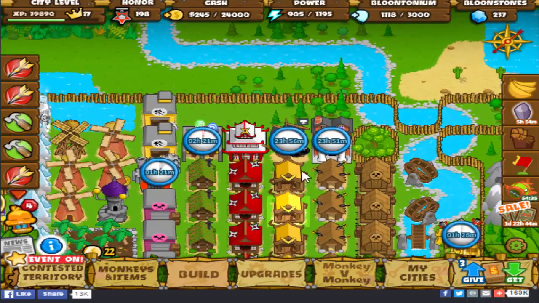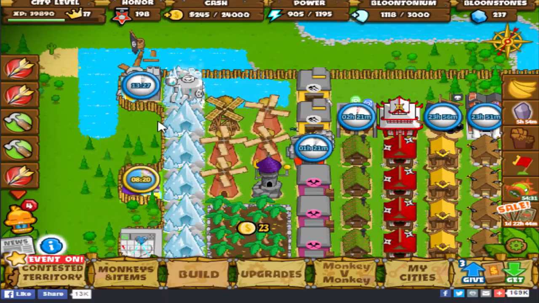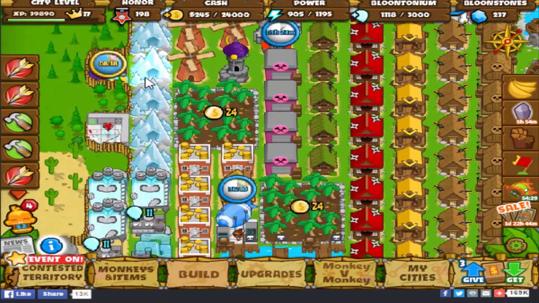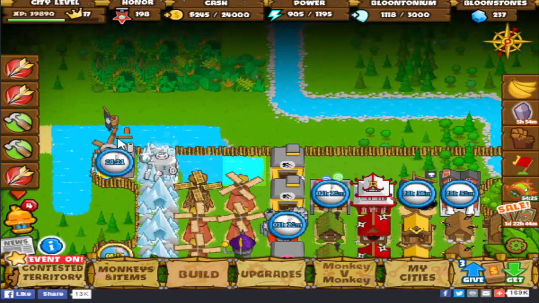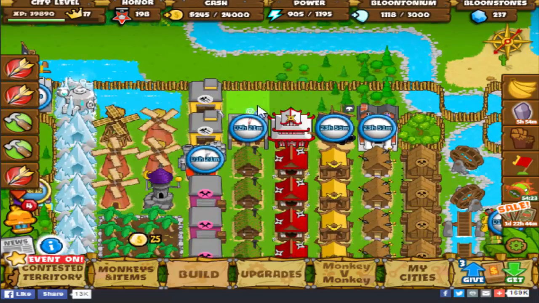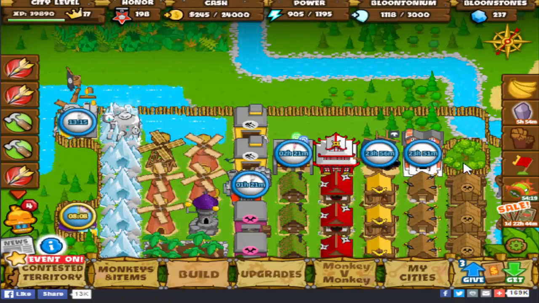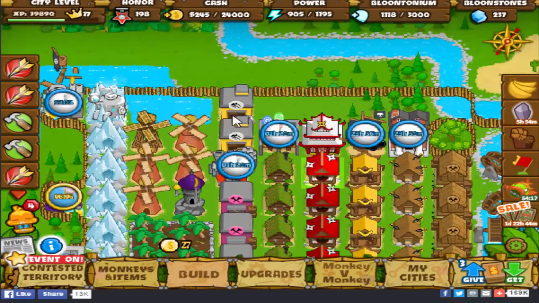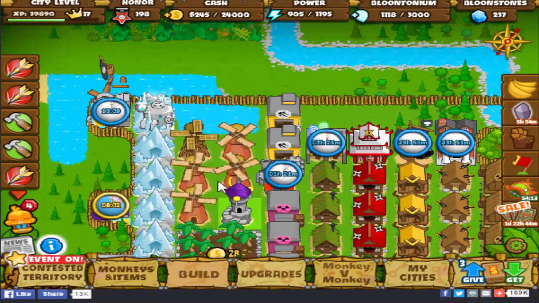Since the last episode, I've got some upgrades going. I built a glue gunner and glue gunner factory just now. But today what we're going to do is these three special missions. We've got the shipwrecked, the wattle trees, and this sticky sap plant.